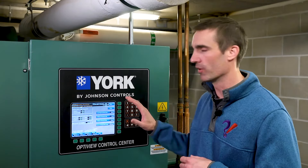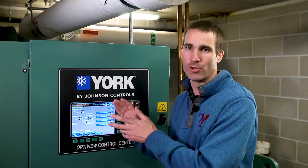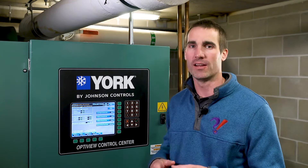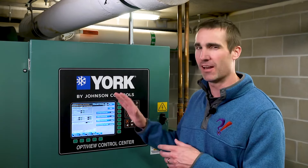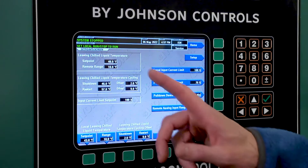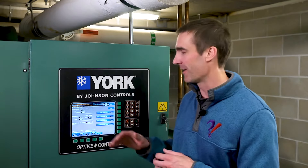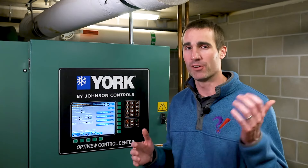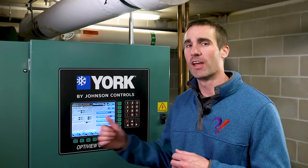Now let's see how this concept can be applied to more sophisticated pieces of equipment with dedicated onboard controllers. Here's a chiller with its own onboard controller — it's controlling to a chilled water supply temperature set point configured on that controller. Whenever you encounter your chiller you should do a sanity check on the set point. In this case it's controlling to 48 degrees Fahrenheit; this building was designed for a leaving temperature of 44 degrees. The fact that it's at 48 today is okay — it's milder out, we have lower load, and we raised the chilled water supply temperature set point slightly to improve energy efficiency.